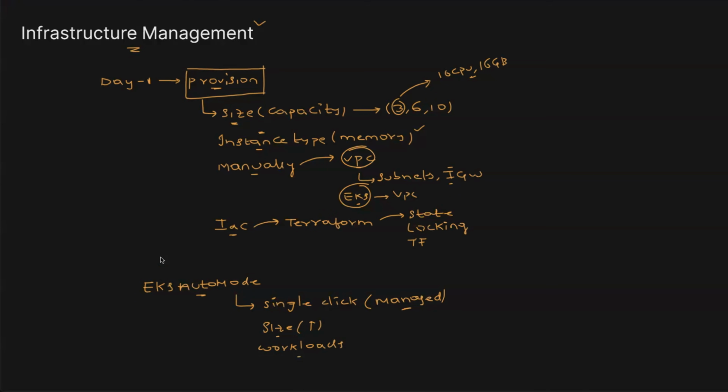So this is how EKS Auto Mode solves the very first challenge with respect to infrastructure complexity. Now let's take a look at the challenges from a day two operations point of view. Let's see what the most common challenges are once the cluster is provisioned. A very common challenge is node management. I'll explain this to you with a simple example.